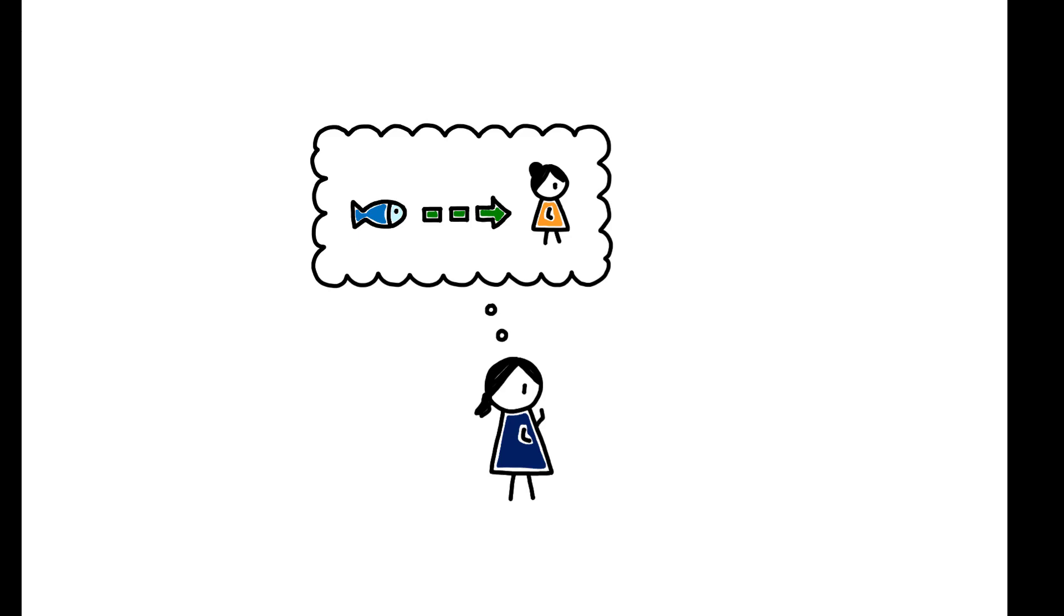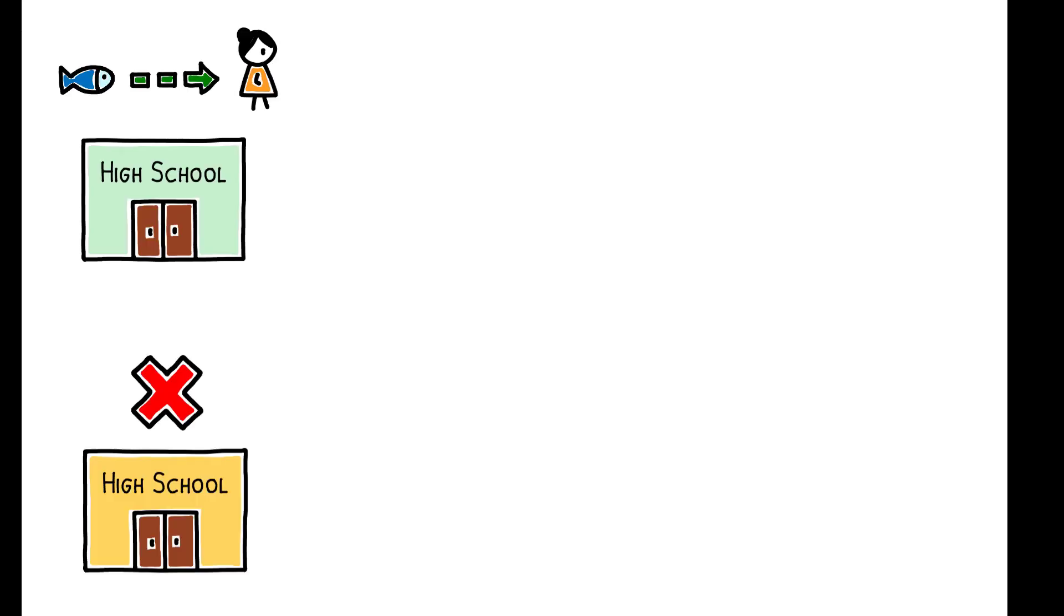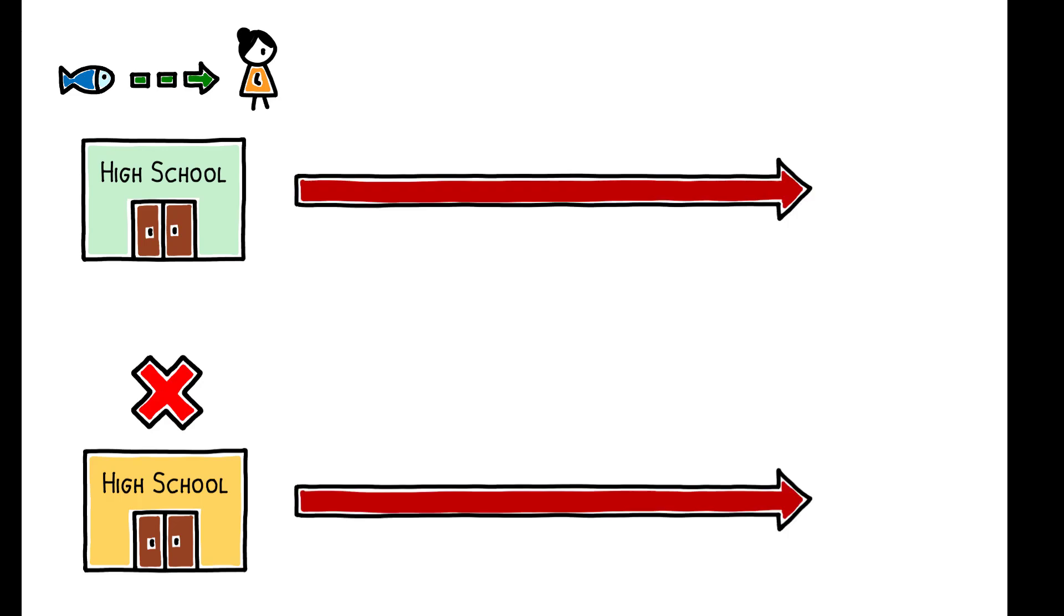The paper's third and final finding is that exposure to evolution in high school increases an individual's probability of working in the life sciences in adulthood. Data from the American Community Survey indicate that high school exposure to an evolution score of 1 versus a score of 0 increases the probability of working in the life sciences by 23%.